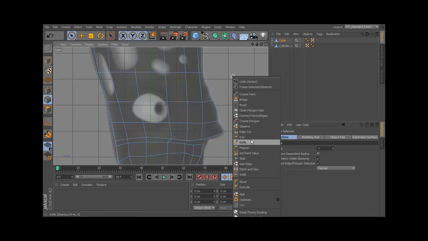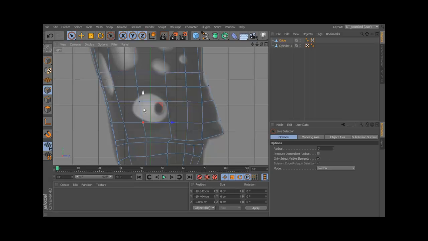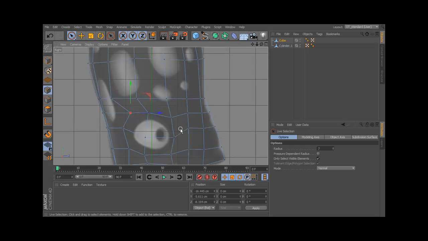And let's add one more edge loop right in here. And then I want to define an area where I want this eye socket to be. So I want there to be a little bit of separation between the upper lip and the eye socket. So I'll kind of bring these points down a little bit. And I'm thinking of at least having 4 faces define the area where we'll bring that eye in. And so I'll just kind of start to move some of these points around a little bit to create kind of a circular shape, sort of right in there.